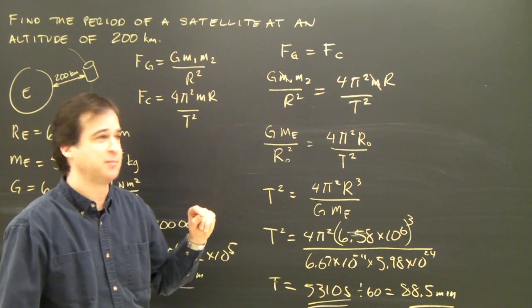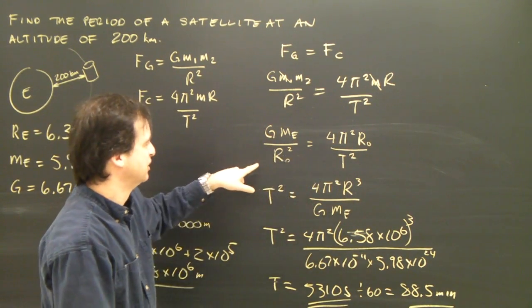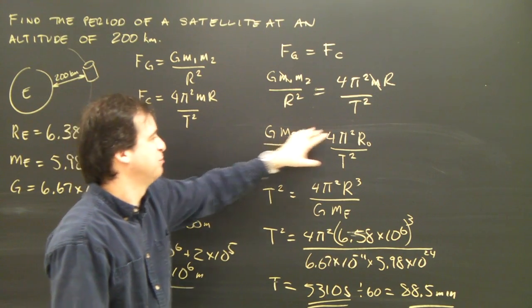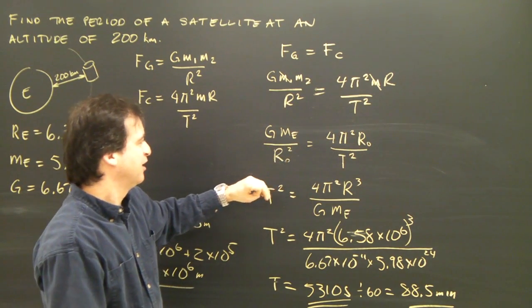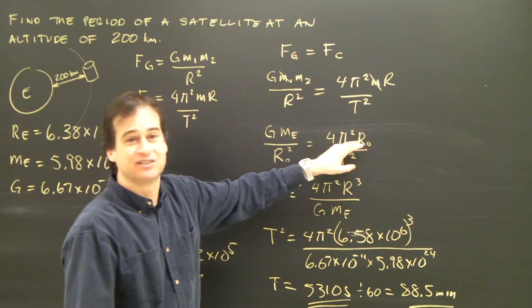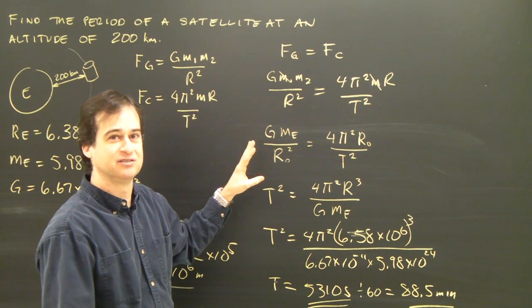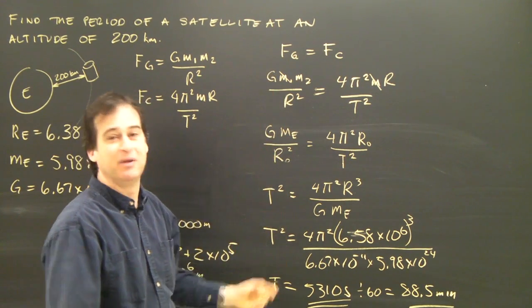That's just a sample of one type of problem. Look at these variables. I could have asked you what's the mass of the Earth based on what the satellite is doing. I could have asked you what's the distance to a satellite given certain conditions. So this is the basis of many, many problems.